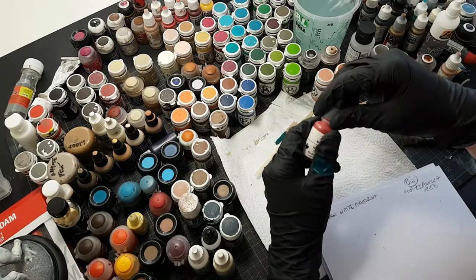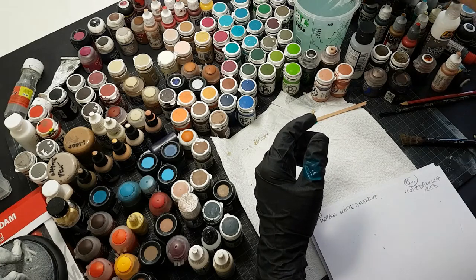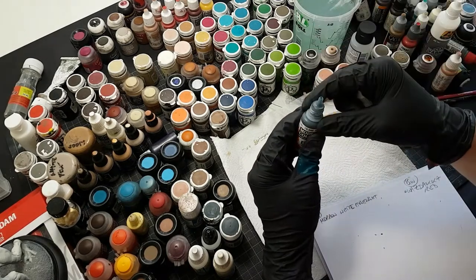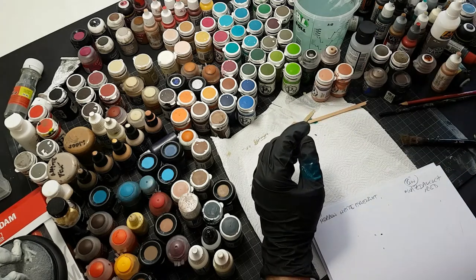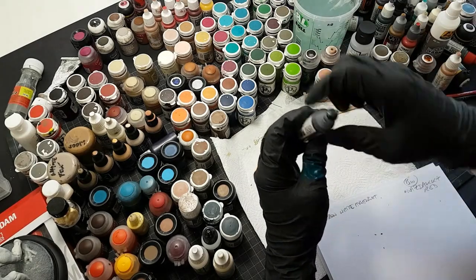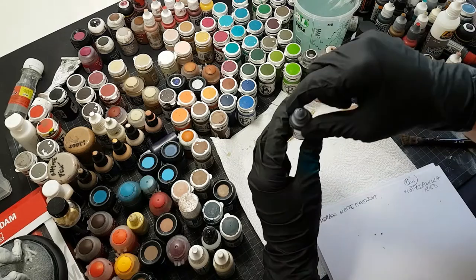Maybe let's see if I can find one that is clogged. Oh, this one is good. Let's see. Maybe this one here is clogged? No, this one is also good. This one's also nearly new. Damn it! I've worked too well last time, so I don't have clogged paint anymore. Oh yeah, this one's nicely clogged.